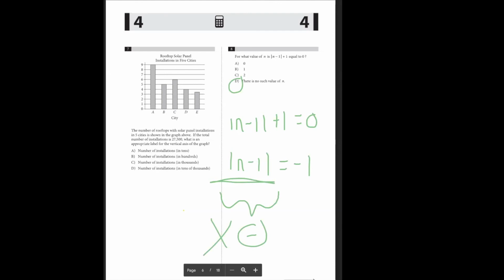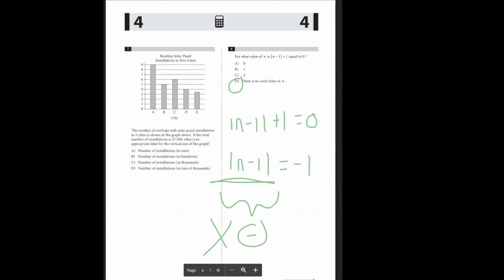So that is just another problem. A lot of these problems are not even asking you to solve. They're really just asking you to know the rules of math altogether. Even the triangle one with the cosines and the sines, you didn't have to solve anything. You just had to know that 90 minus x is equal to sine of x. And this is another one. You just need to know that there's no way that an absolute value can be negative. And by doing that, you get the answer very quickly.